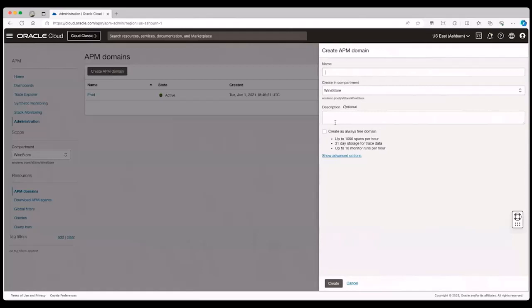And if I want to create one for free, I can just do it here. You can have only one free domain, but many paid domains. And this is about it. I click create, and about 2 minutes later, the domain exists.